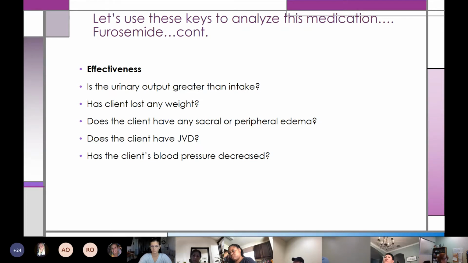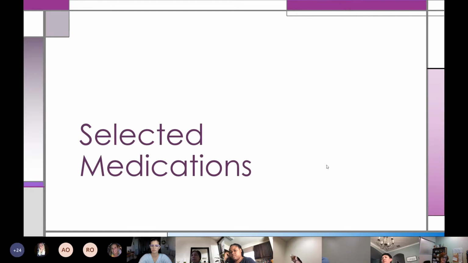All right. Any questions on how you actually analyze a medication? Simple, to the point, just a few things in each of those sections, and you'll have those meds done or understood. All right. So when we return from our break, we're going to look at selected medications, and we'll begin with the differences between anticoagulants and an antiplatelet.